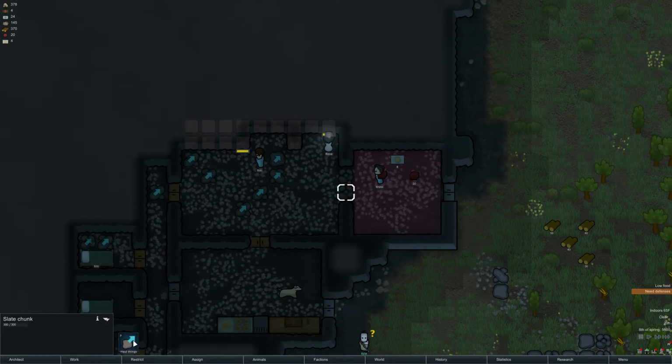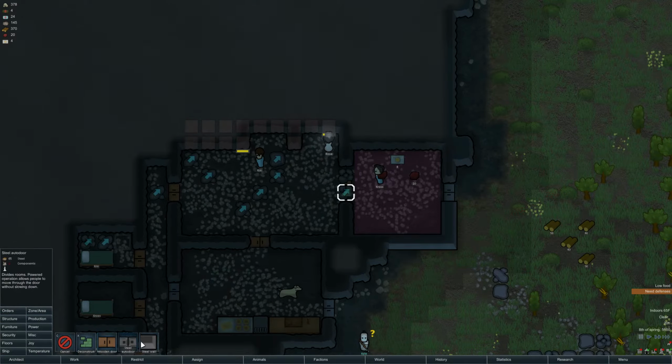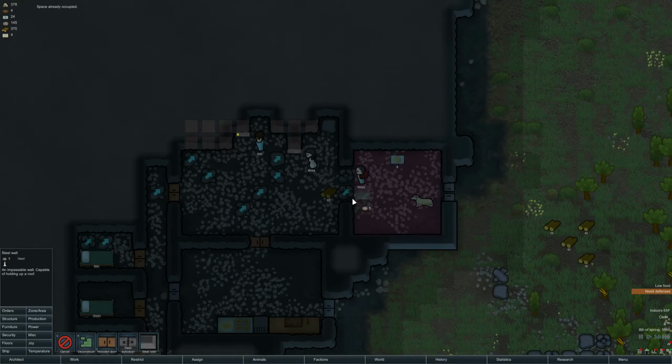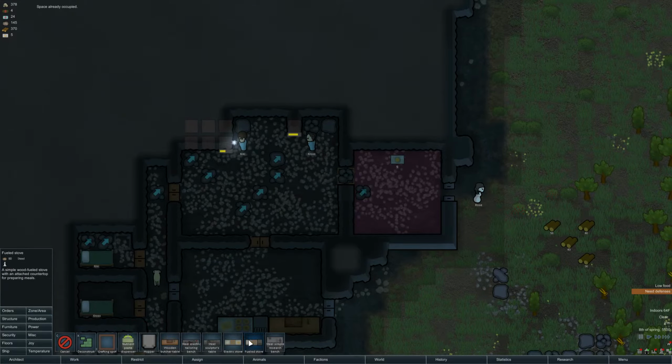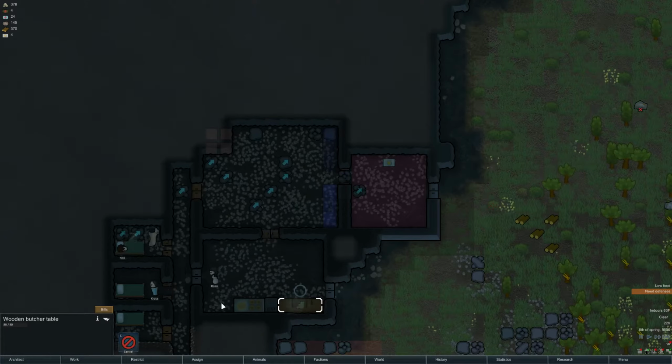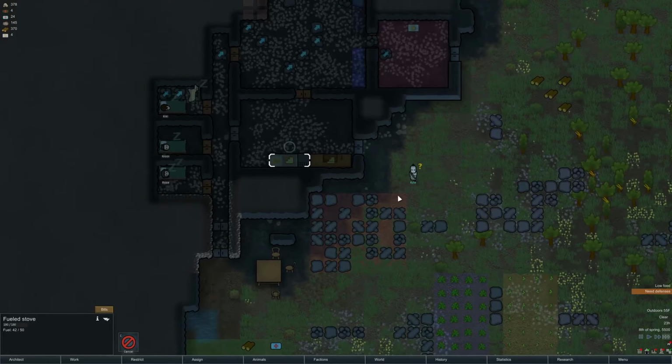Alright, we're gonna deconstruct this door. Build a wall. Might as well make it steel, right? Wooden door here. Okay, let's build the fuel stove here and the butcher table here. Let's go ahead and deconstruct this and deconstruct that. Okay, good night, everybody.